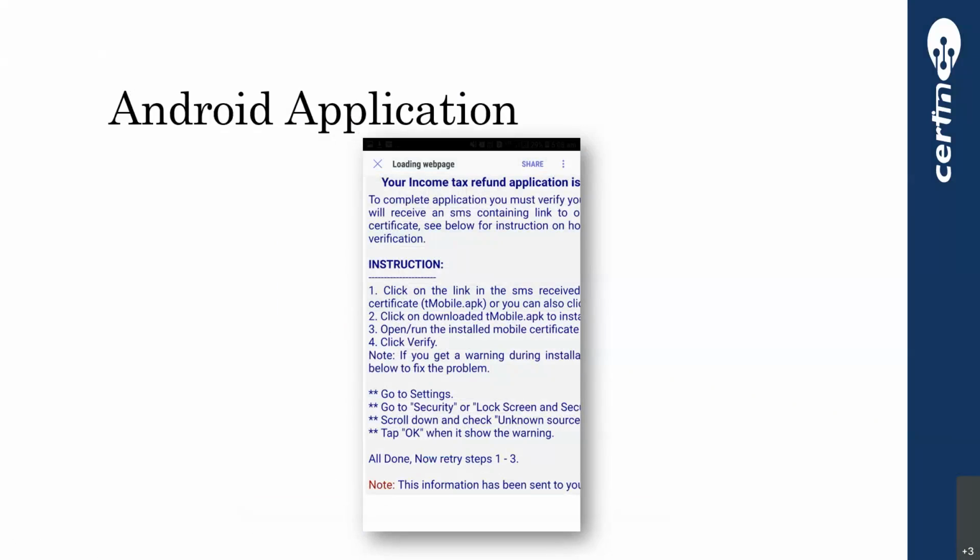And you can see that once you have filled out the application, this is the page which is shown to you, which says that your income tax refund application is incomplete, and you need to install this particular certificate application on your mobile device, so that your mobile number can be verified. So once you get onto this page, an APK file will actually be downloaded onto your device, and it will have instructions on how to install that particular APK file by enabling that unknown sources permission. So you can see over here at the bottom, it says scroll down and check the unknown sources permission. So they are also giving you all the steps for installing this particular APK file.